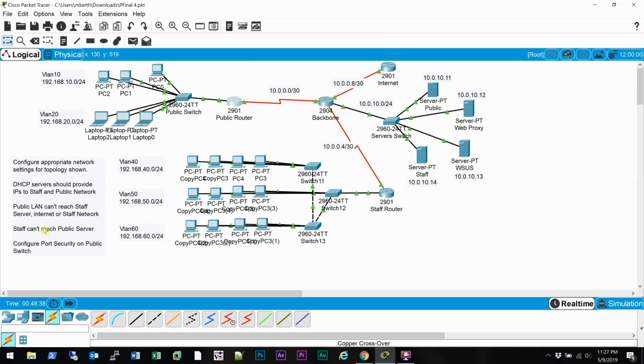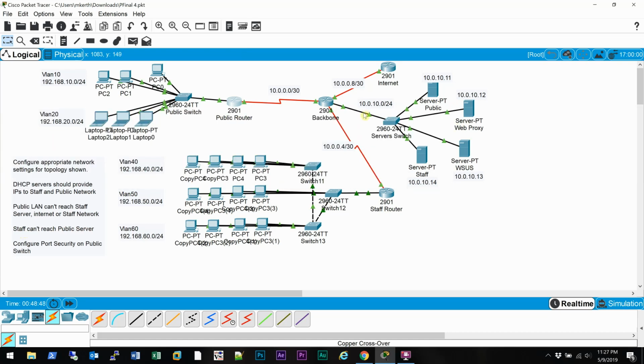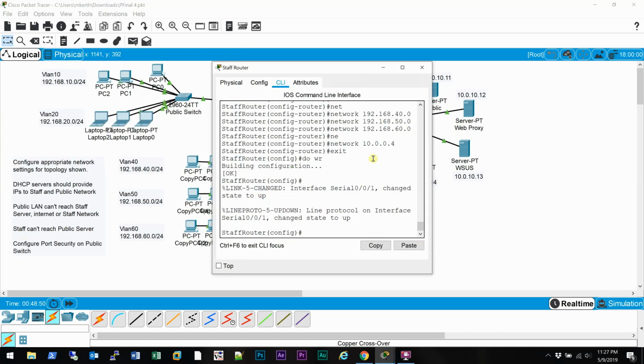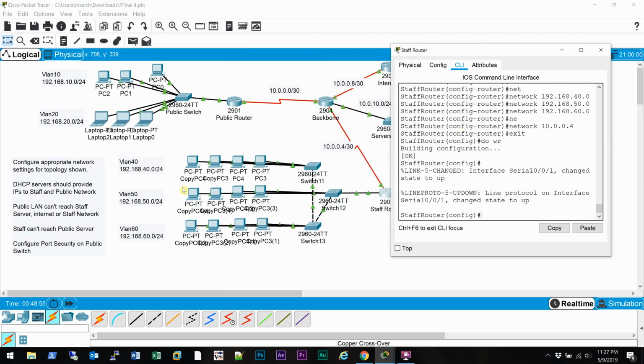Last little bit we need to do here. Make sure that the staff cannot reach the public server. Let's see. So let's get our access control list here. It says staff can't reach the public server.